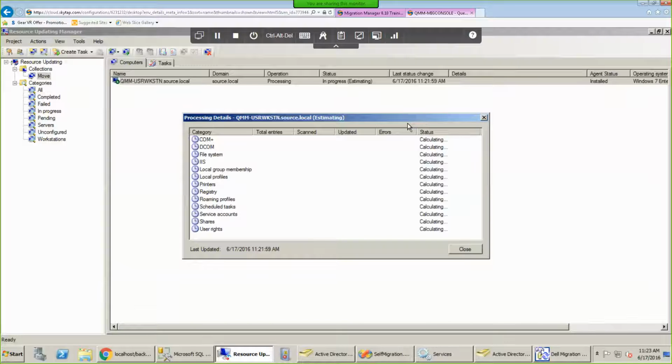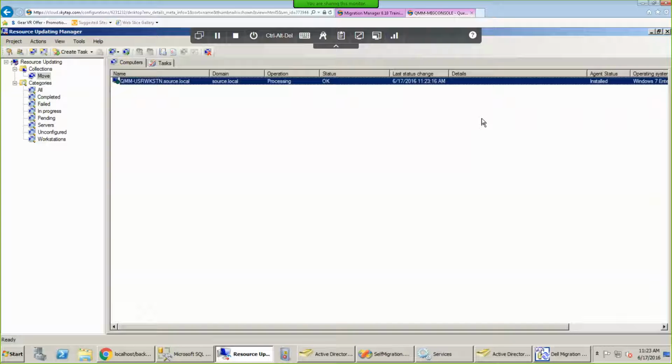Yep, it's coming down the road. So the next step that I've asked the developer to do is that once resource processing is done, it automatically generates an email and sends the user a follow-up email saying the machine is ready to be migrated, directs them back to that web page, and then completes the migration. So now I don't have to go and tell the user anything. The system's automatically going to do that. This is the piece that the developer's working on.